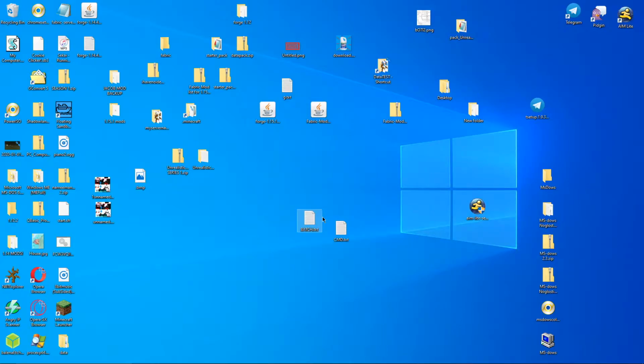Like if I make a command called GVA and put the file extension as .bat, or batch if you want to say its full name, then I put it in system32. Whenever I open up command prompt and type in GVA, it'll run whatever I scripted into it.